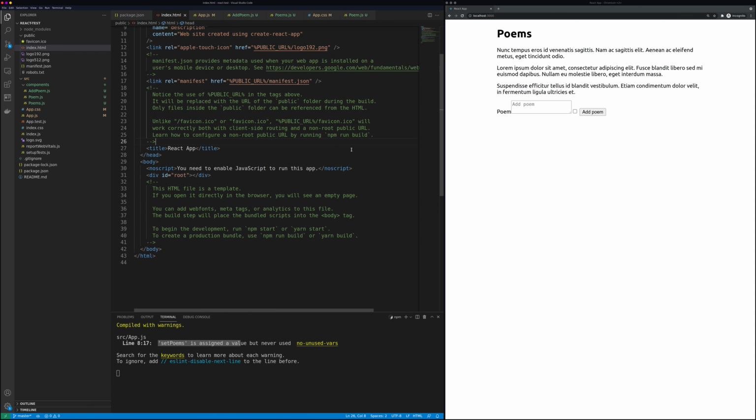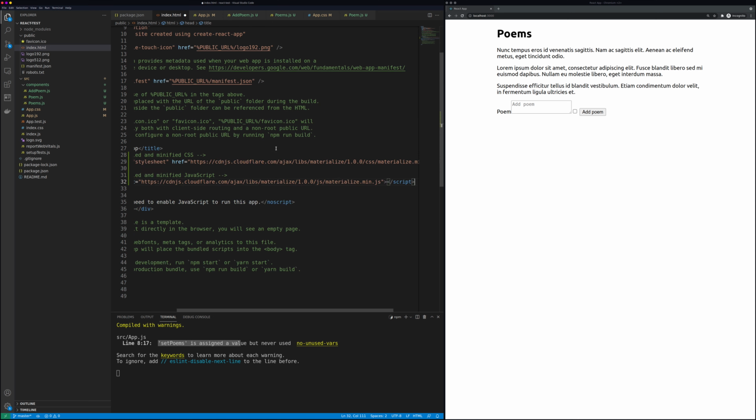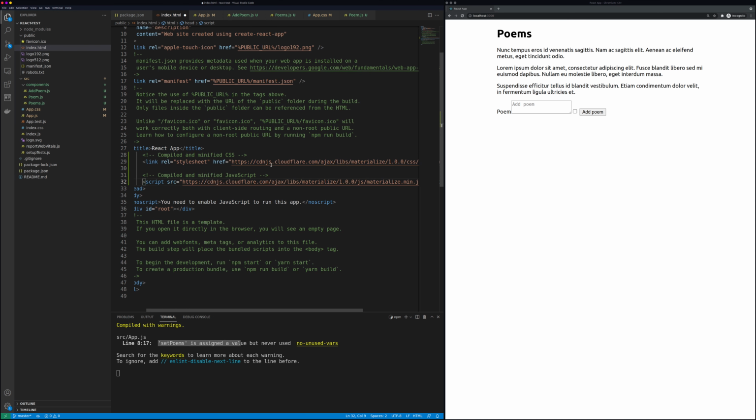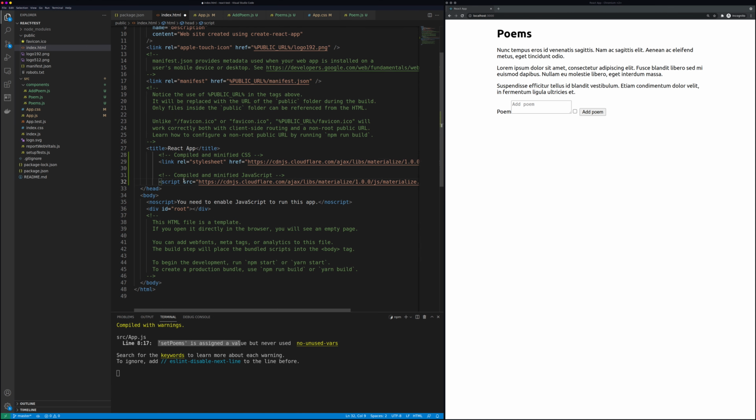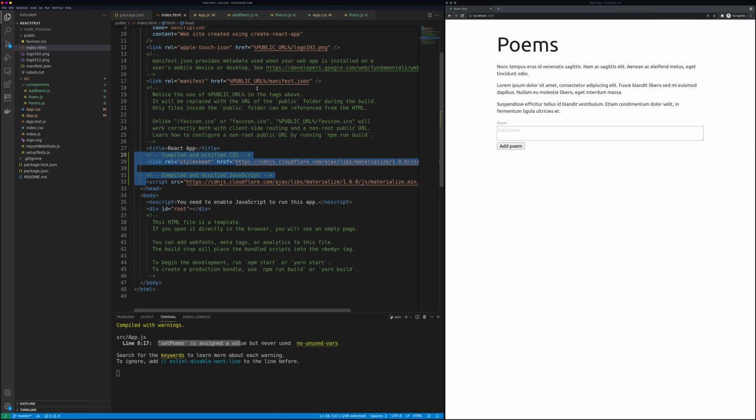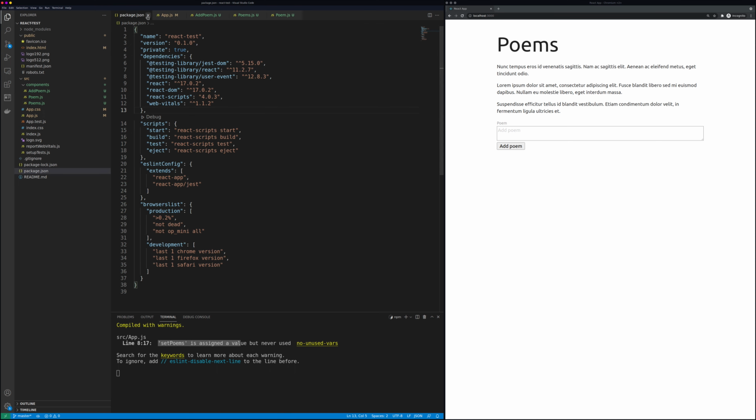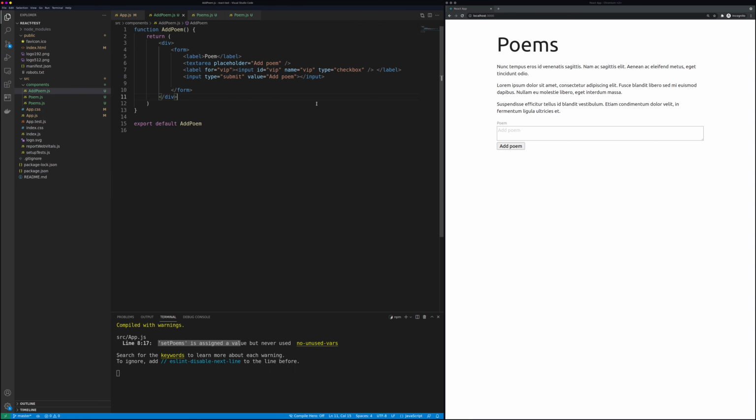And now we could actually add some materialized CSS here. So let's copy paste these library links here. So we are getting a bit nicer. Now we don't need those files anymore, and we don't need those. And let's get back to this add poem part.